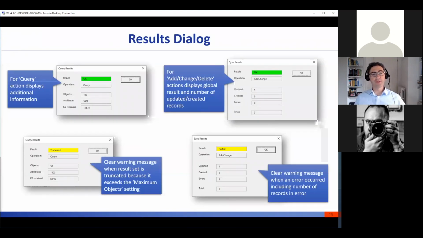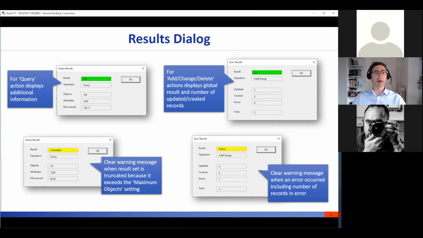I think you already seen these in the latest version of MxLoader. So every time you do a query or a sync, you are getting or putting data into Maximo, you have now a better explanation of what has been done.